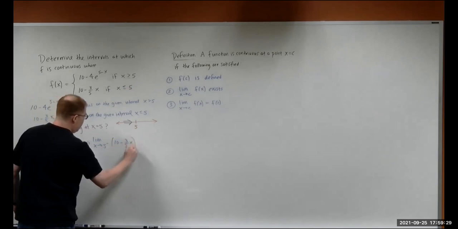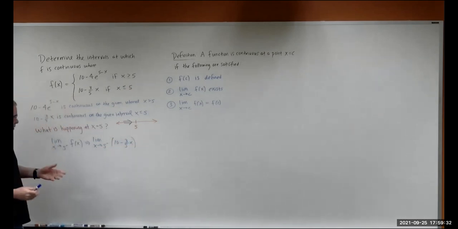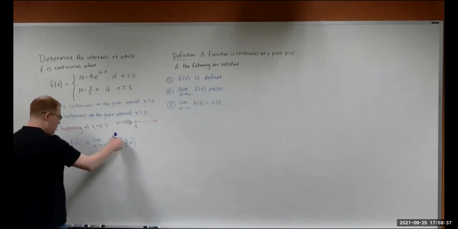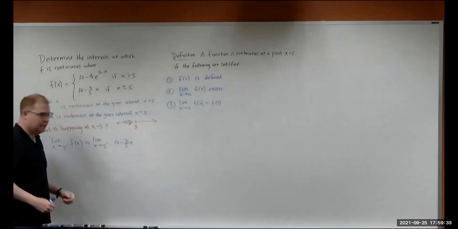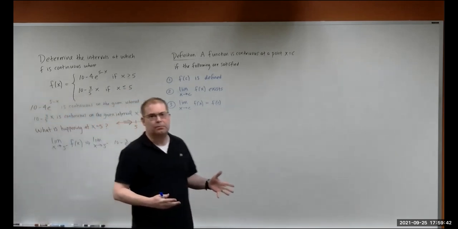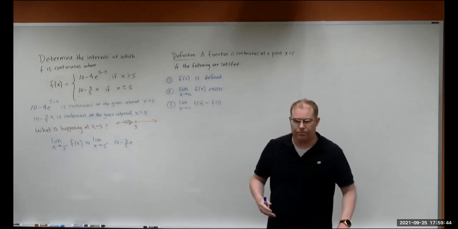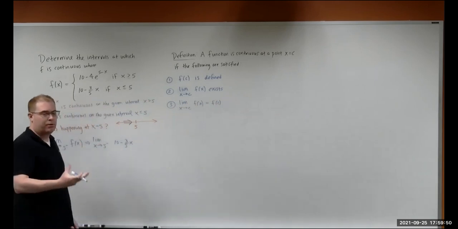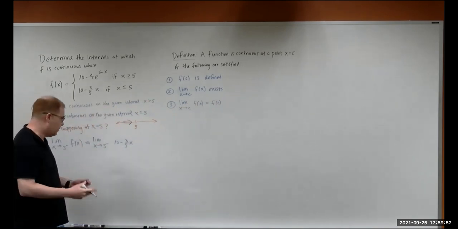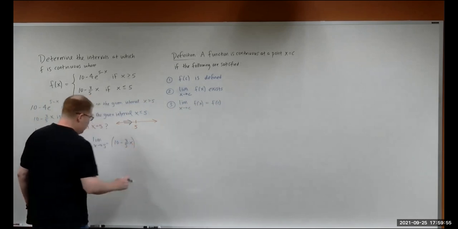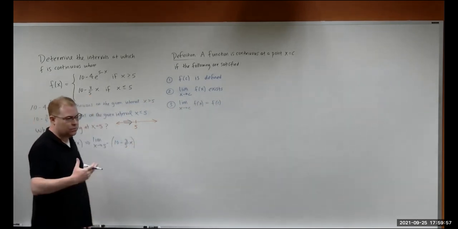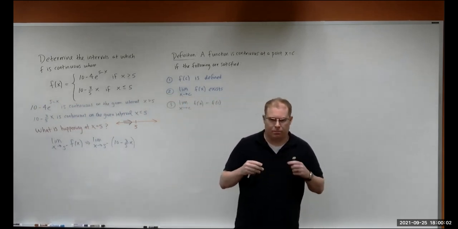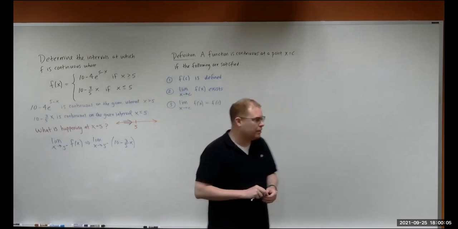3/5 times x. Another thing to be aware of: it's always good to put parentheses around your function when you're taking the limit. If you don't have those, it looks bad mathematically. It doesn't look that formal. It's easier for the reader to understand what is being implied, so try to get in the habit of doing that. Throughout these videos, I'm going to mention certain points to keep in mind.